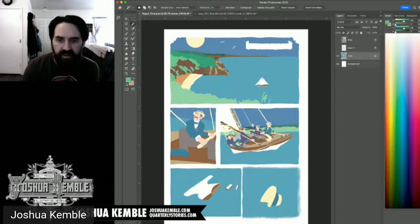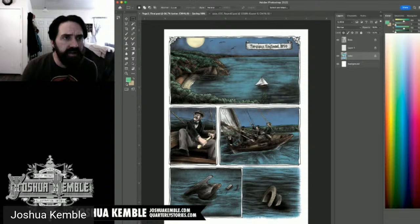But once we're done with that, we're going to get into making some subtle adjustments, because I'm going to do this so you guys can see what it would look like in black and white. And I hit, hold on a second. That should have worked. Image mode, grayscale. And then I'm going to say, don't merge. We're of course going to undo that.